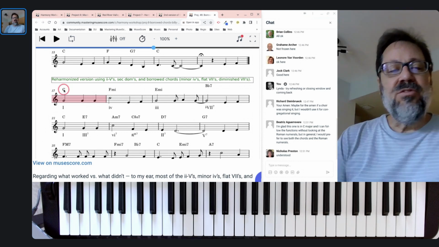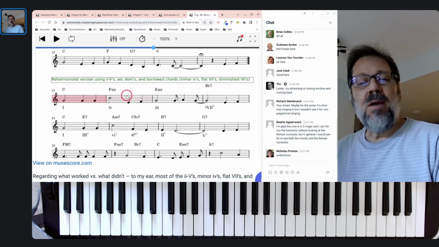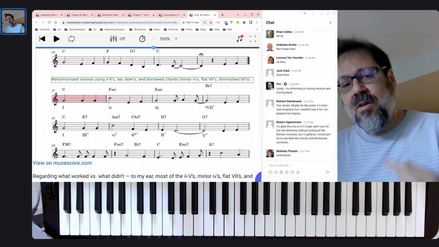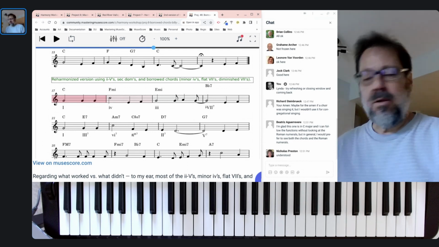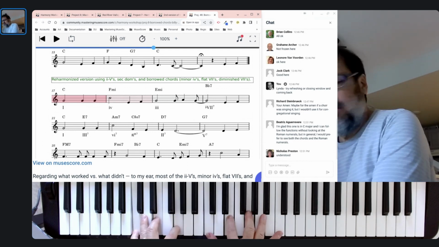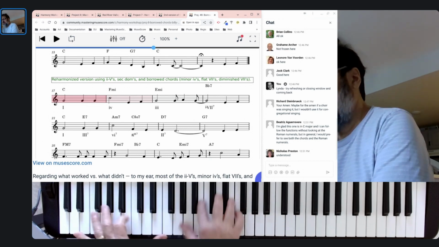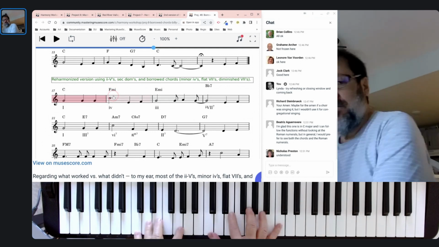One thing that I will say is that jumping directly from a tonic chord to the minor 4 chord, it's not that we never do that, but more often we prepare it by putting in a regular 4 chord or a 2 chord. So think about this. Major 4, minor 4, 3. That idea of putting the major 4 first.